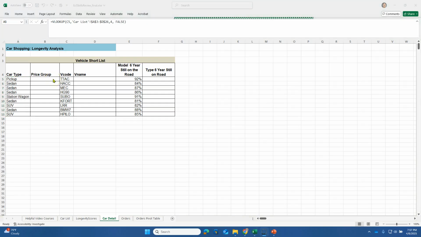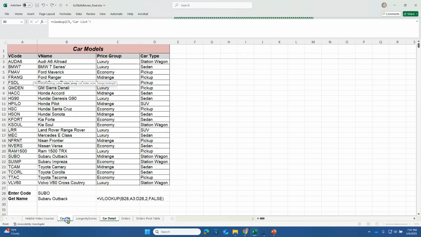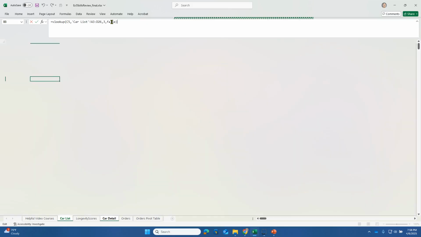With that done, we're now going to fill in the price group values by following the same pattern, VLOOKUP, and I'm going to use the code again. I'm going to go over to my car list. This time I'm interested to find out what price group these items are part of, which is in my 3rd column. So I'm going to put a 3, and again with the false, so we get an exact match.